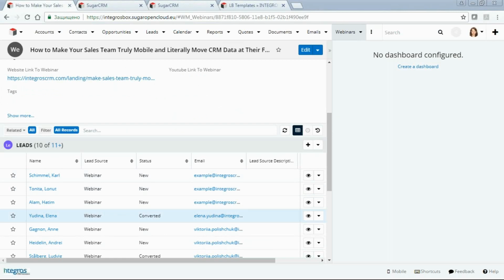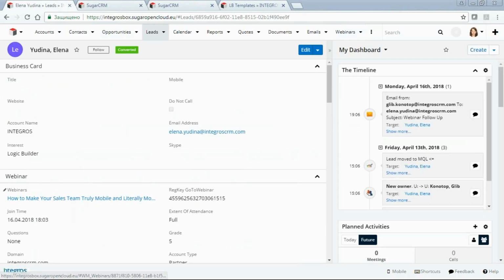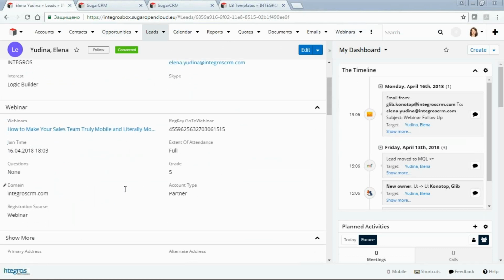And if we go into the specific lead, you can see that this lead already has been processed. We can see here all the behavior data which we collected from that source. We put it into the custom fields for which we created the panel just for convenience.